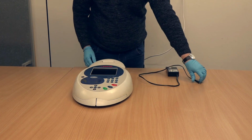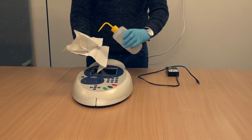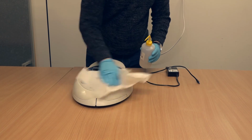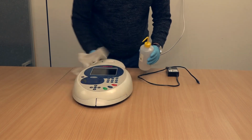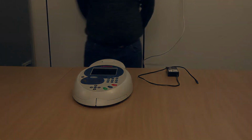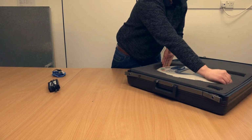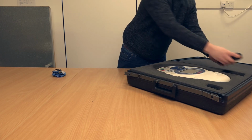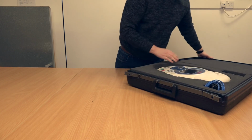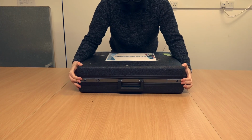Turn off and remove the power supply from the wall socket, then unplug it from the back of the unit. Clean the keypad and screen with an alcohol wipe or with IPA and a tissue as shown here. Place the spectrometer carefully back into the suitcase, followed by the two separated pieces of the power supply. And close the lid of the suitcase, making sure the two clips at the front engage and the clasps on either side close completely.